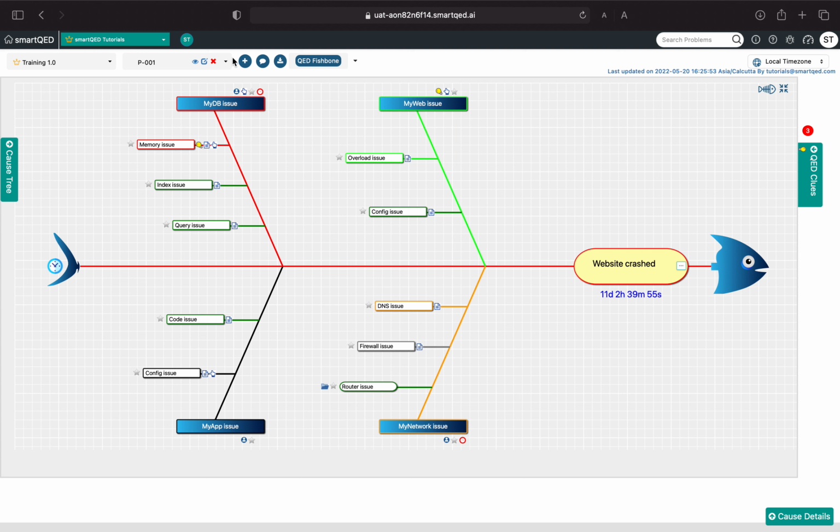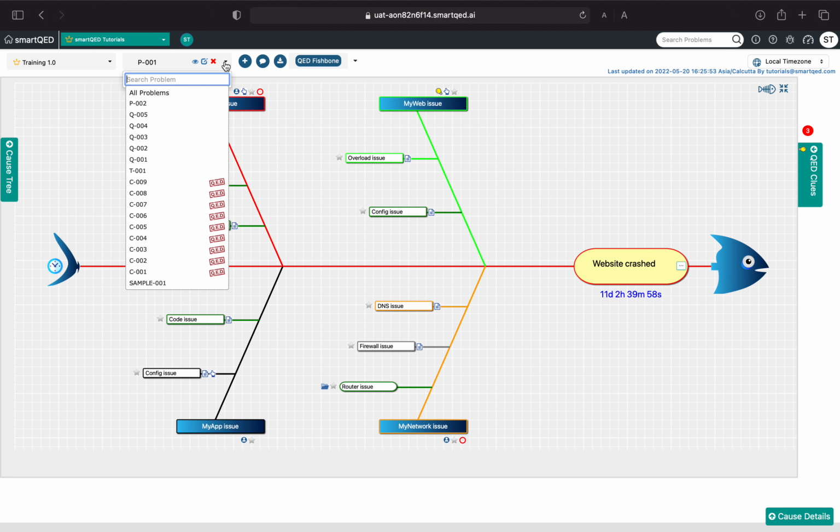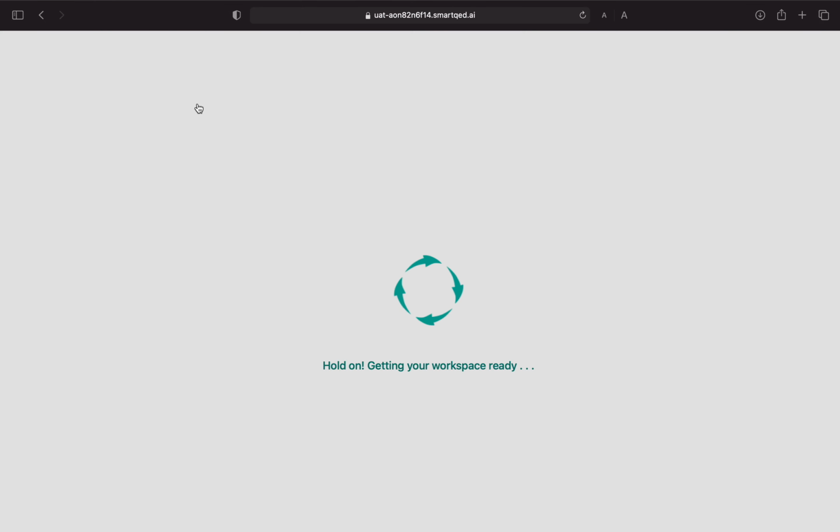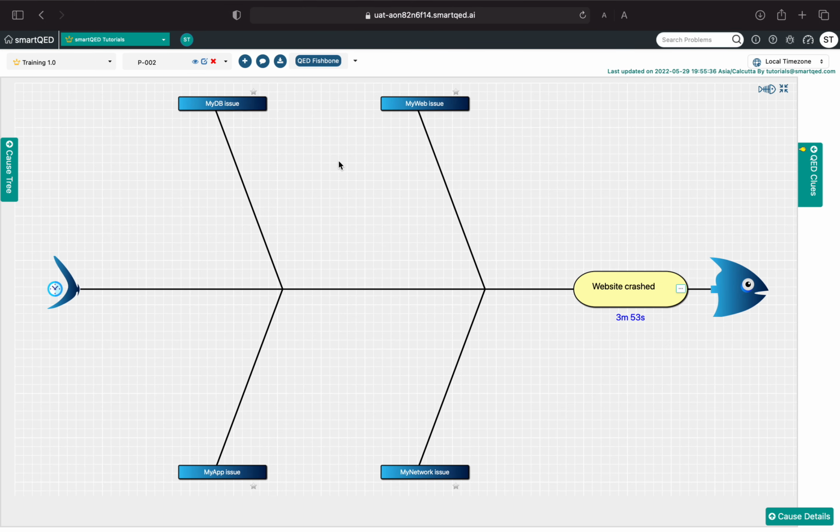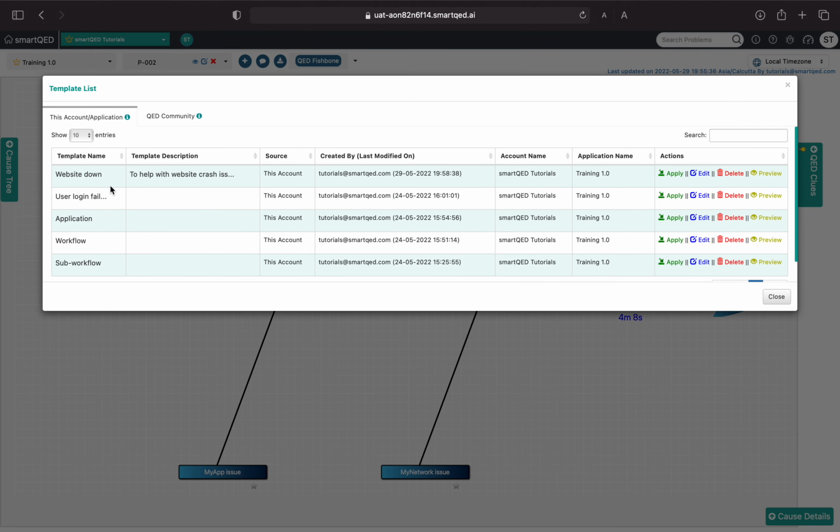So let's go ahead a few steps and say a week later or a month later, a similar problem happens again, and we need to get a team on board to solve this problem. Well, we can go ahead and start looking at it from scratch, or we can take help from this template. So we go here, browse QED templates again, take a look at these templates, and we find, you know what?